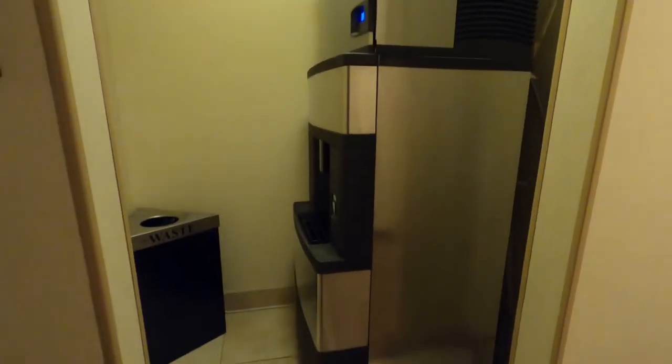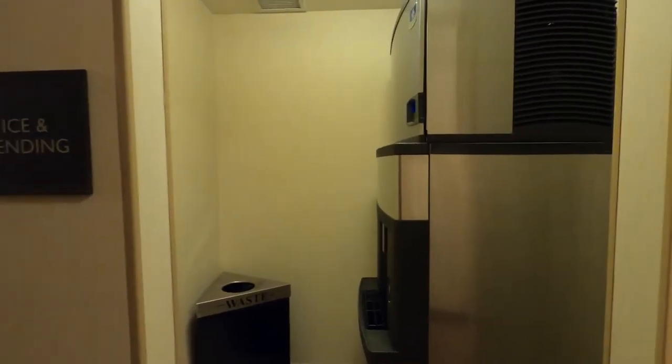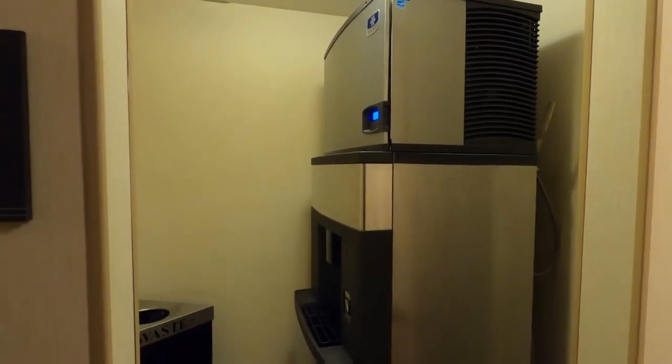Almost forgot to show you — as you walk in you see the coffee bar, and if you come down the hallway to your right on the first floor there's your ice machine in case you need ice. They do have a full dinner menu too. Sam and I decided to try the dinner out here — since it's called the Theme Park Foodies, we have to try the food, although we did just eat at Hershey Park. We ate a lot of food there, but we wanted to give them the benefit of the doubt and try their dinner, the only hot food option, which runs from five to ten. We'll show you the menu and try a few things.